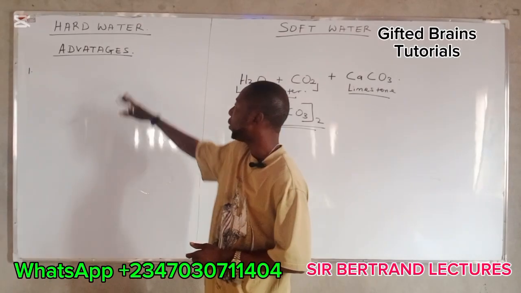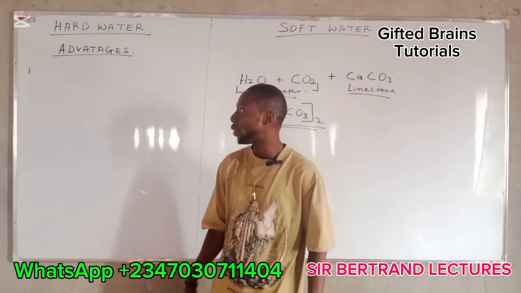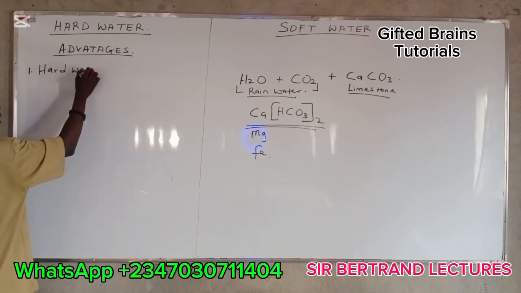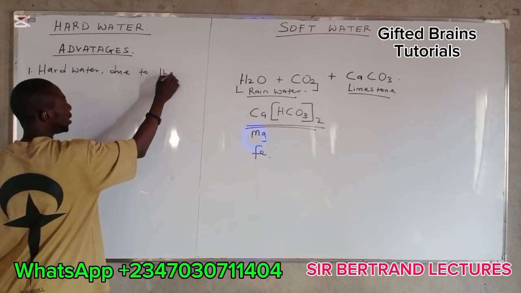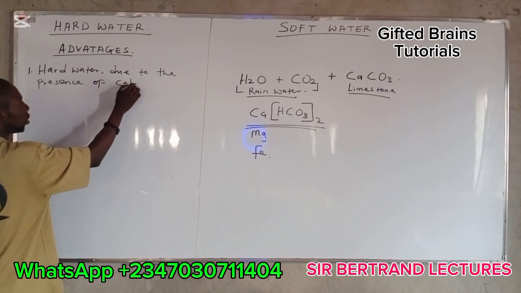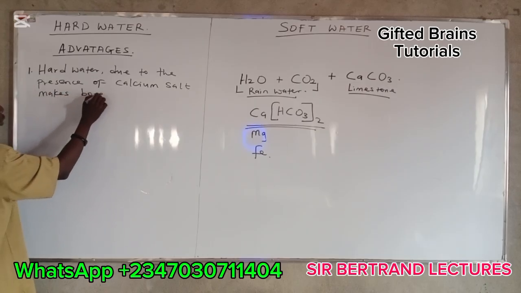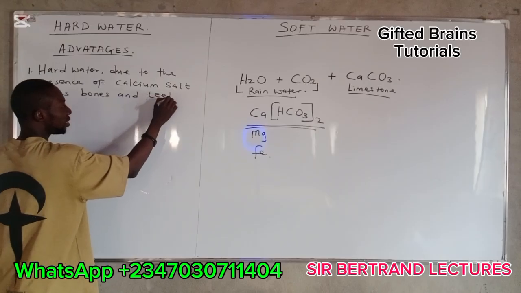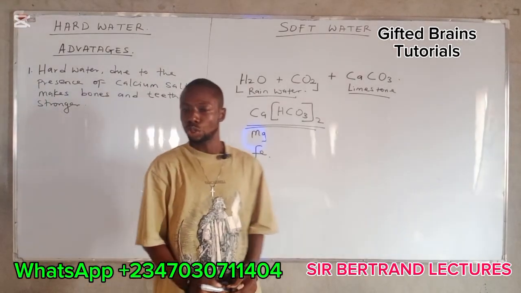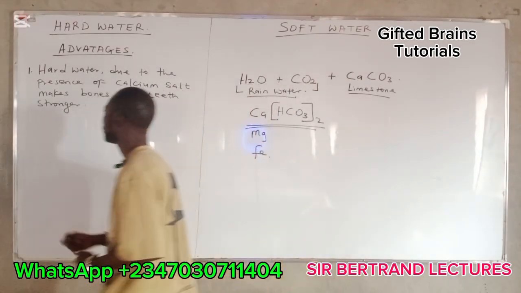Now let's dive into the advantages of hard water, the one that contains these salts of calcium, magnesium, and iron. Number one, the hard water, due to the presence of calcium salts, makes bones and teeth stronger. Due to the presence of calcium salts present in the hard water, it makes bones and teeth stronger.